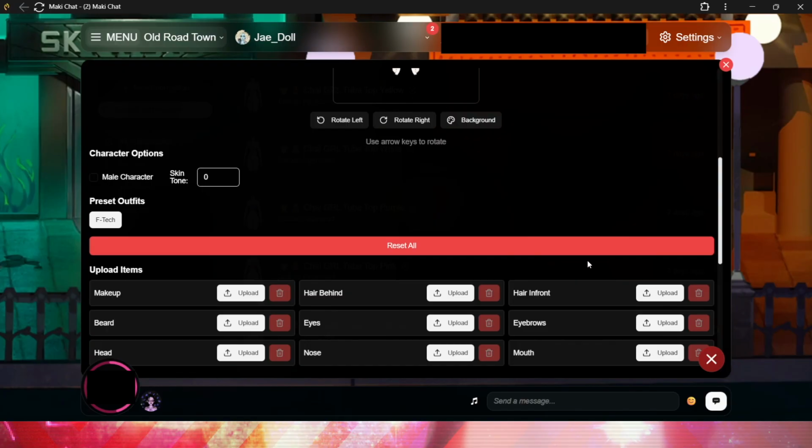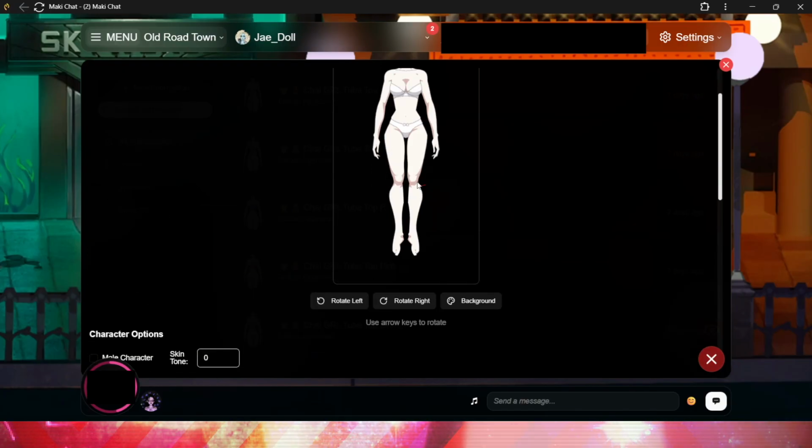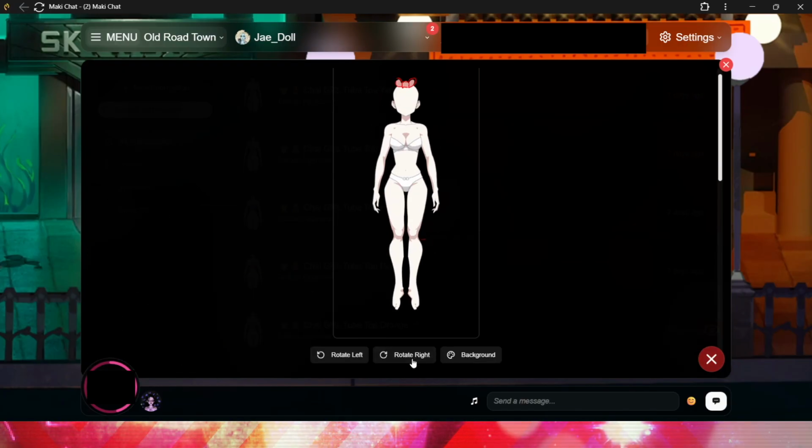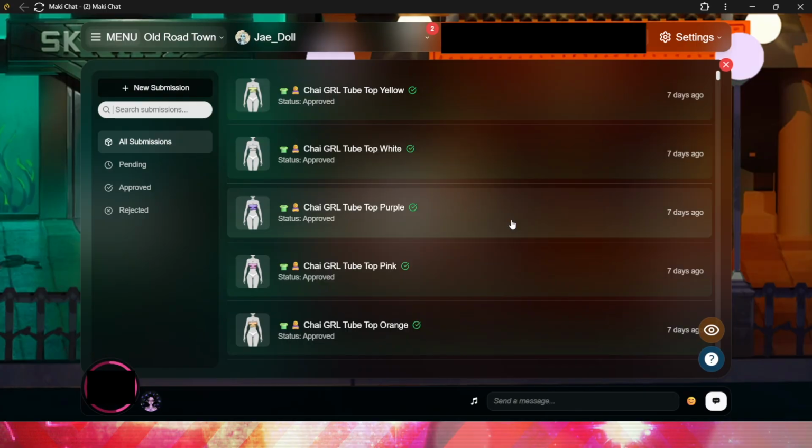Now we know it looks good. It's cute. We do have a little bit of a boo-boo right there. That's not supposed to be there, but that's okay. She's so cute. So we're going to get off by pressing X, and then we're going to upload it. So as you can see, I have previous uploads already that were approved. Yours should be empty if you haven't uploaded anything yet.